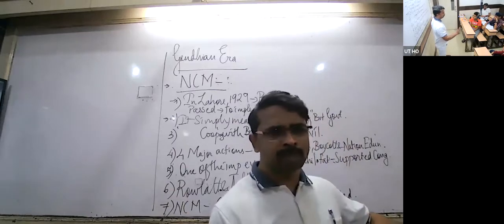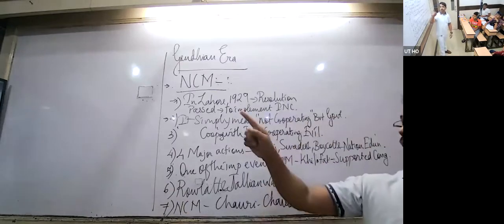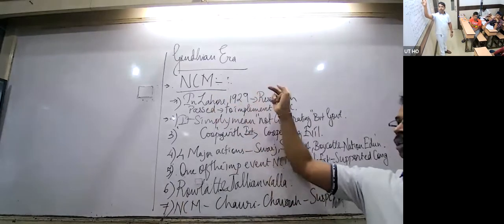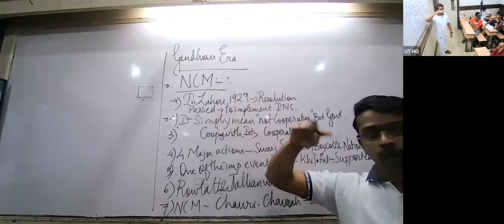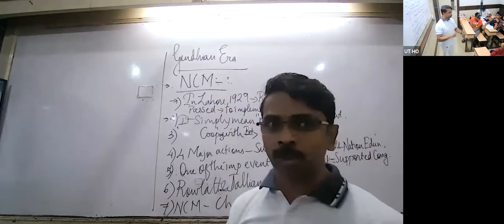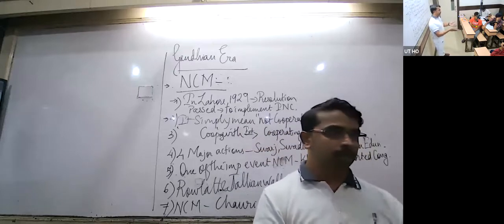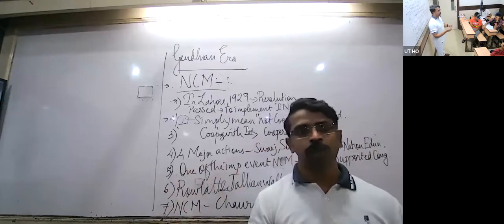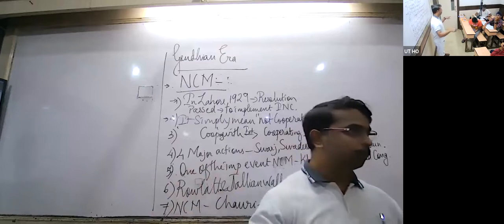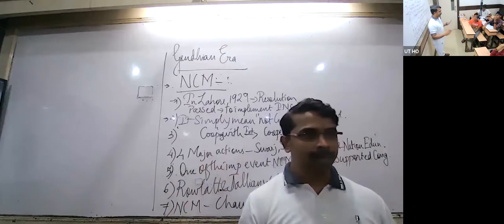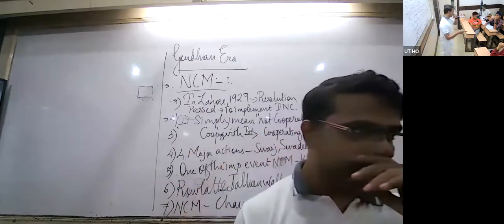I've tried to give it in a very simpler meaning. Look at the first line that you guys told me: it is Lahore, the present Pakistan, 1929 resolution. You have to find out under whose presidency, that you can find out later. Now, in order to pass a resolution in the INC, the non-cooperation, it's so simple to tell you: the number of members present has to say yes to it. In fact, the INC launched the NCM.